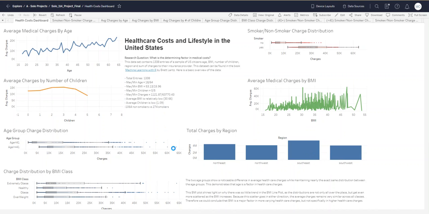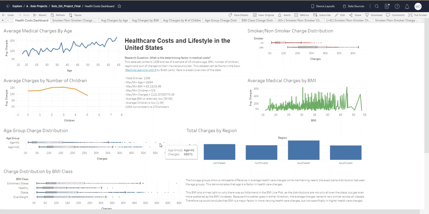Now, going on, I wanted to ignore charges by number of children just because the trend was so different than the others and you can't really explain it in any way. So we left that alone. Now, moving on to the analysis, the one thing you could take away from the EDA is that you could jump to the conclusion that smoking is the most influential just because there's such a stark difference between the average between the two and the spread of the charges.